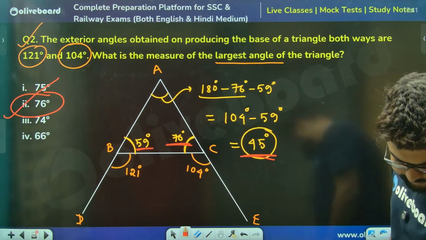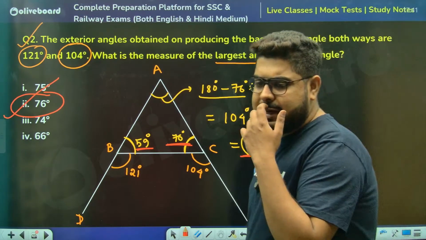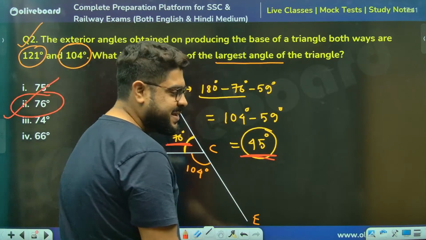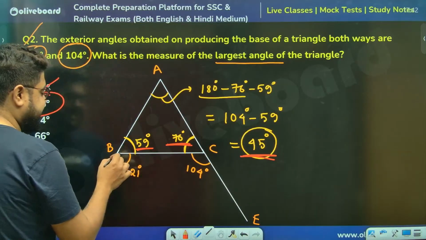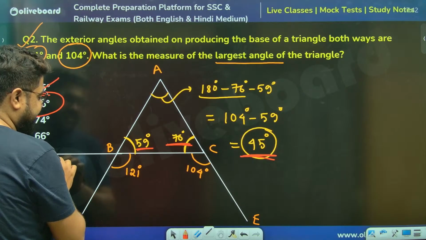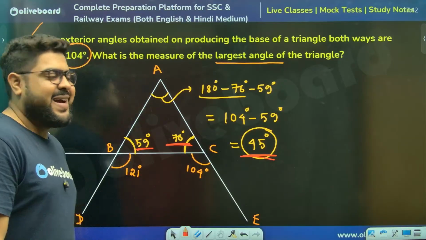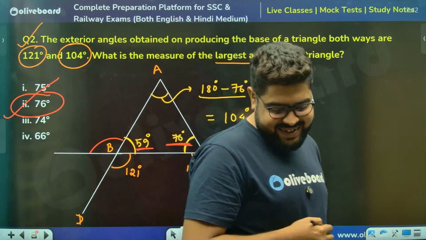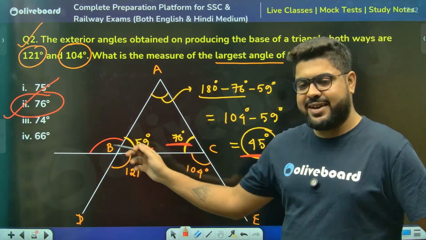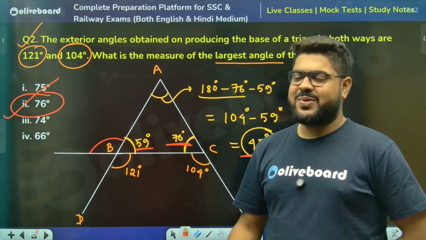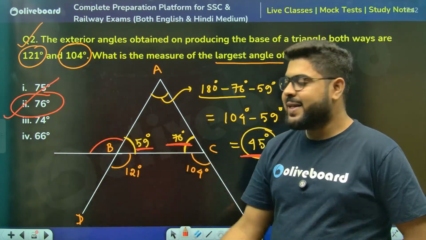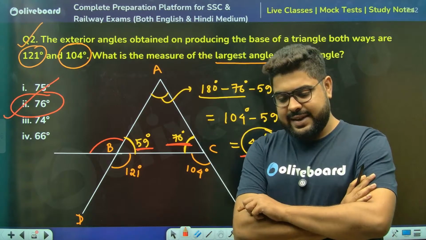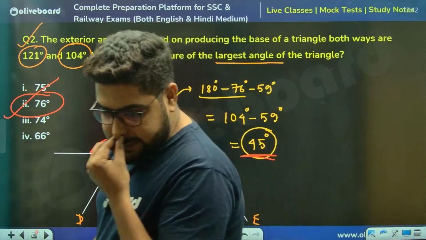Where should we produce? Reena, that's the beauty. You will see. Good question, Reena. When you guys ask questions, only then can I show you this. Now you tell me, Reena, this angle is equal to this angle. We call it vertically opposite angles. Yesterday we did this. These two will always be the same. So it doesn't matter whether you extend it like that or like this. Clear, Reena?